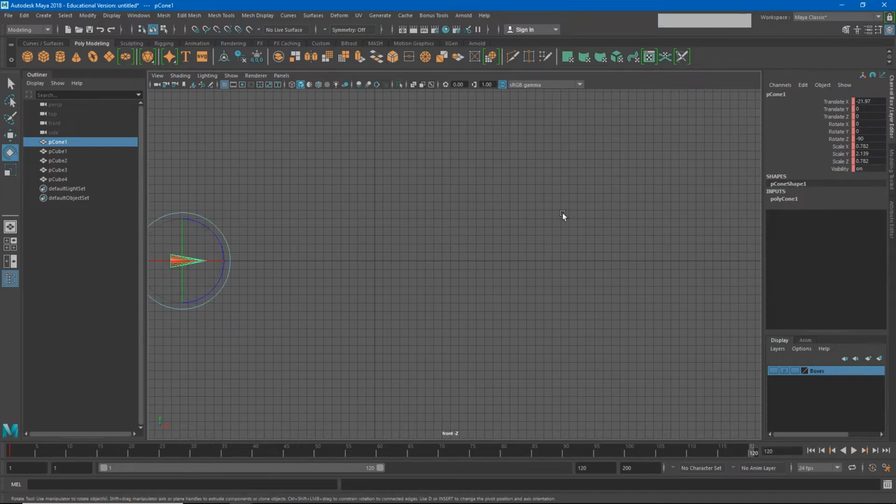However, if I make a change to any of these values and hit S again, Maya will interpret that as a second command or a second piece of data about how I want this object to move. So if I were to just move this to the other end of my screen and hit S again, you'll see that now I have two commands. I have one for frame 1, where the object is all the way on the left side of my screen, and one on frame 120, where the object is all the way on the right side of my screen.